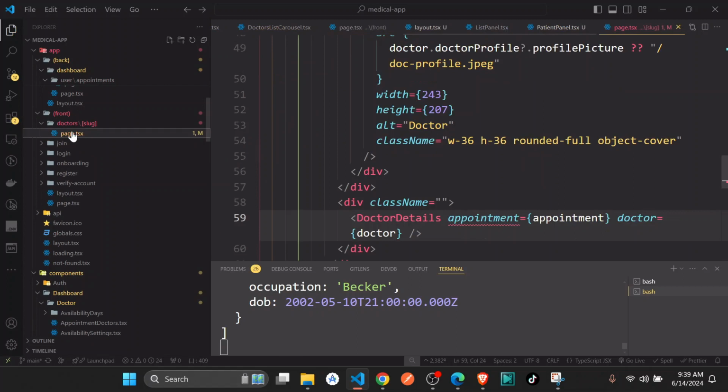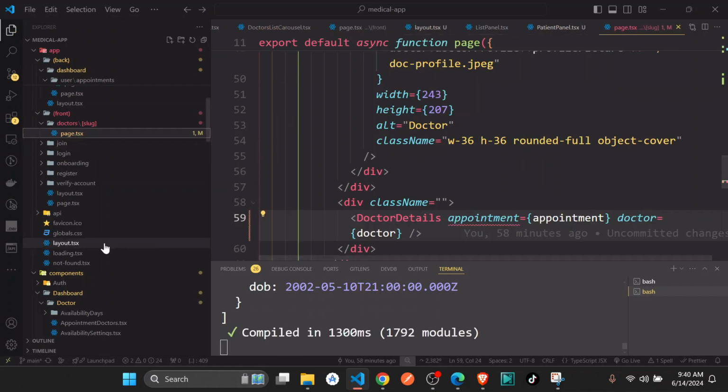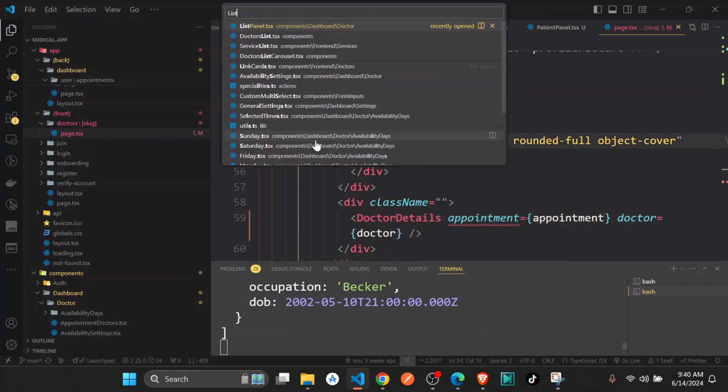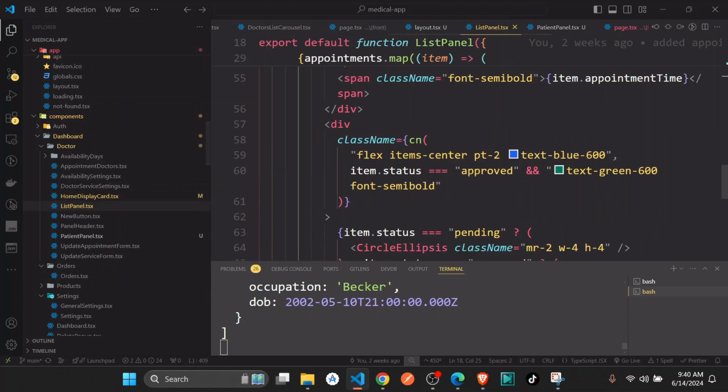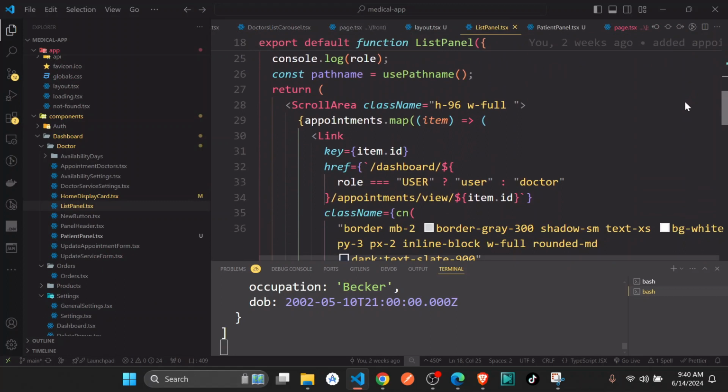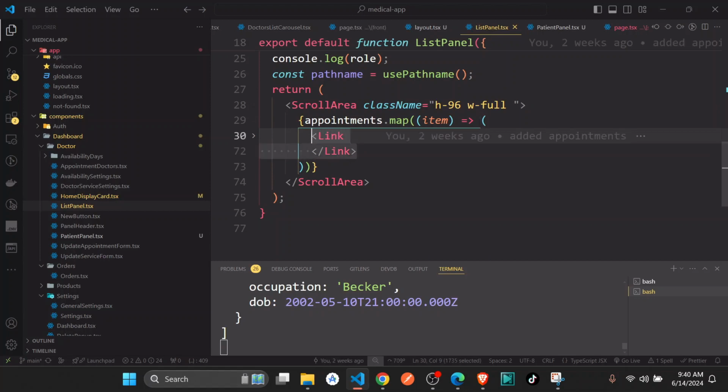I know why, the doctors, okay, we are still having this. I just want to get the list panel, control B, list panel. So whatever is on the list panel is what I want to have. I'm really not sure if a scroll area is required at this point. I think it doesn't. The only thing you need to do is get this.